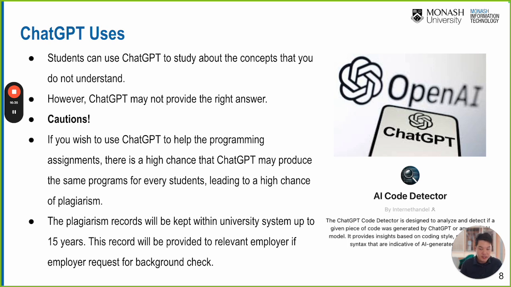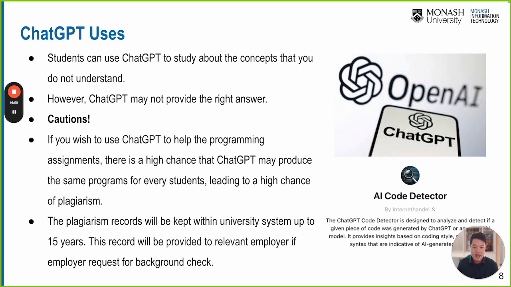In terms of ChatGPT, I understand that everyone can use ChatGPT. For some of the assessments, it should be avoided, because if you use ChatGPT, then we cannot really understand whether you are capable of doing coding or testing or not, right?